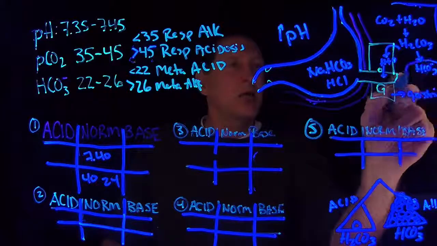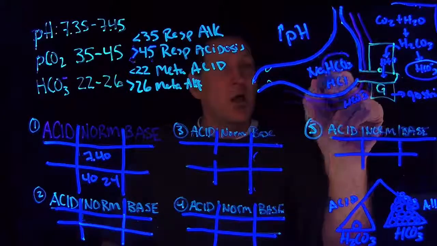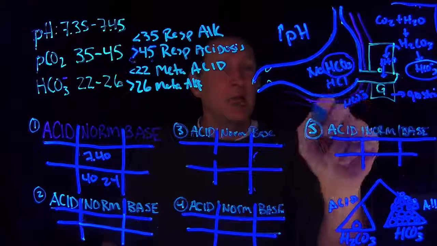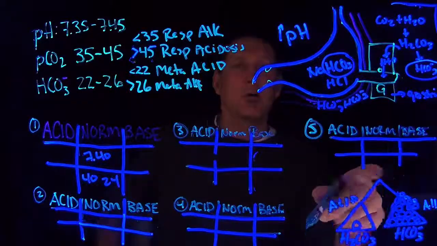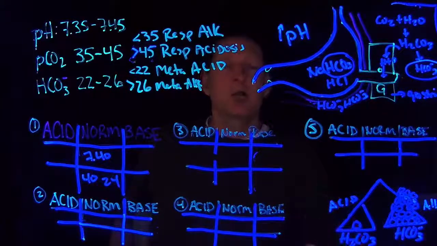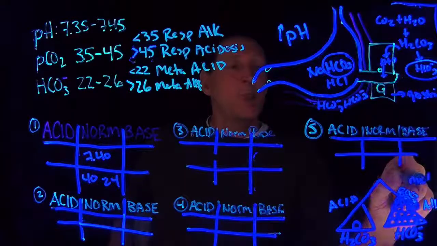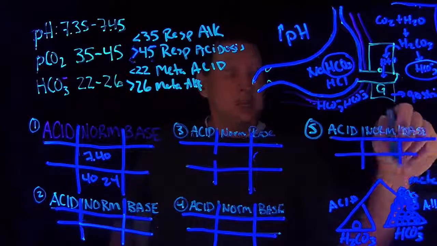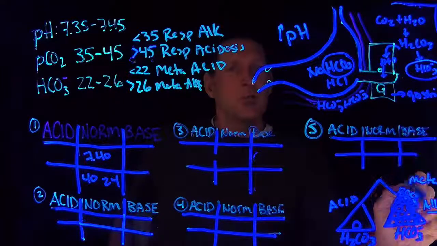I keep taking bicarbonate over here and absorbing it into blood, and at the same time I'm absorbing this bicarbonate into blood also when these dissociate. So what I've done is I've gone over here to the alkaline side of my scale and I've added more bicarbonate. Well, as you can imagine, since I'm adding it on the metabolic side of my scale, that's going to tip it to the alkaline side. So I'm actually starting to go into metabolic alkalosis.